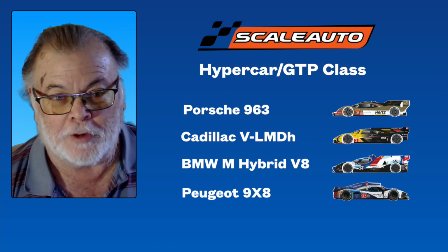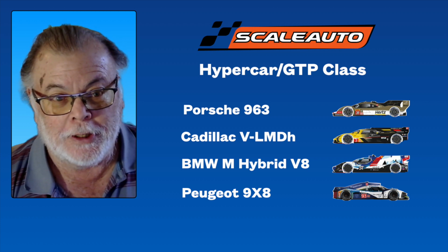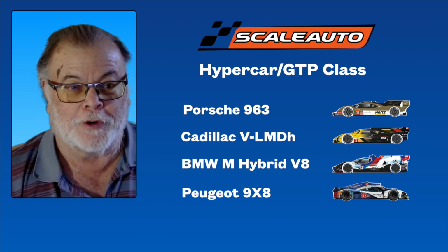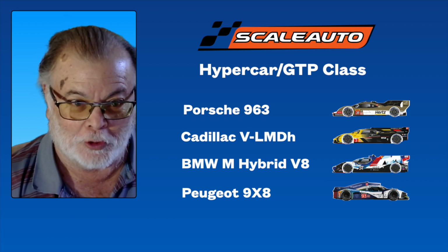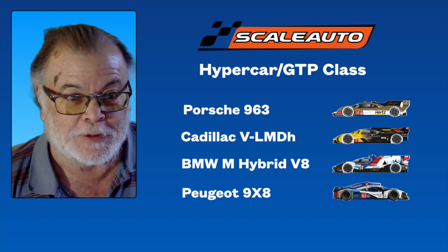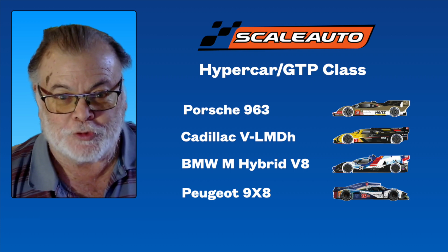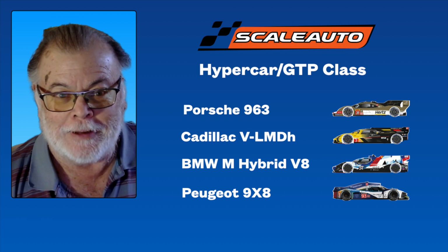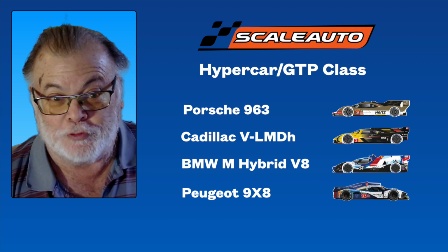It's amazing that they're able to get all four of these cars, and I assume hopefully more out later, but to get contemporary race cars. So we're actually racing contemporary cars that are currently being raced, as opposed to cars that are 4 or 5 years old, or in the case of the Group C and the Group 5, they have their own niche, because that's a whole niche of cars racing from a given period. But to try to do contemporary cars, they've knocked it out of the park, and this line may be, in my opinion, the front runner for Slot Car of the Year for 2024.